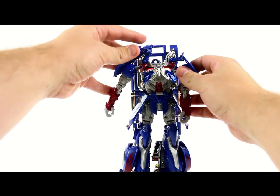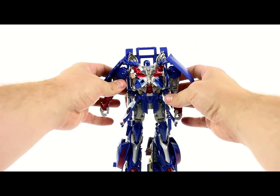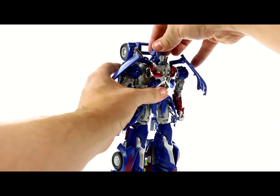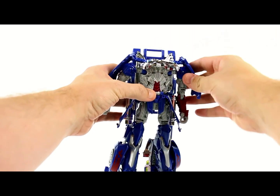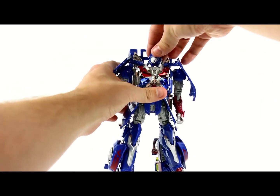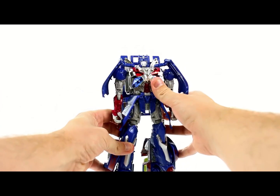Anyway. And then there's a really cool, I guess, automorph gimmick. It's not too spectacular, but you push this down. Goodbye. And, whoa. It's not supposed to pop off like that. Okay, so I'll put that in there just to show you that again. You had it up like this. Is that going to... Goodbye. Jesus! Okay, I have no idea why it does that. There's special head launching action or something.